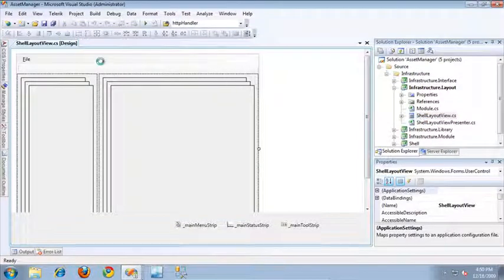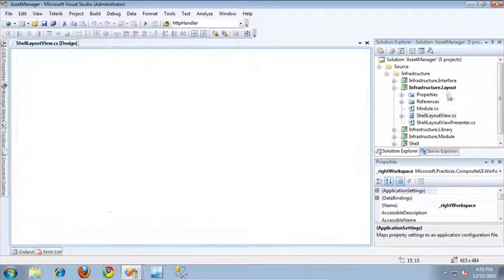Inside of here is a regular Windows menu and a regular tool strip, and it also includes 2 deck workspaces, which are basically like stacks of controls. You can push controls in on top and then pop them off the top when you're done seeing them from elsewhere in your application.